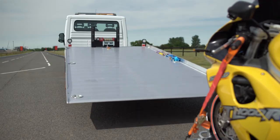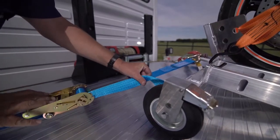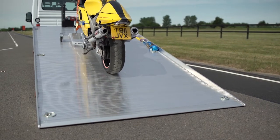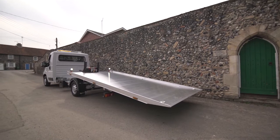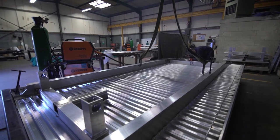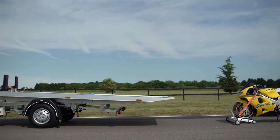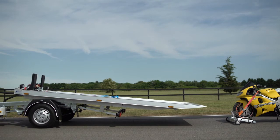After the vehicle is loaded, the operator can easily secure their load with the standard soft eye straps and ratchets, utilizing the 8 lashing rings mounted on the bed. The T35's rugged 4.6-meter by 2.05-meter deck is constructed using specially designed interlocking aluminum extrusions that are welded securely together, along with the narrow profile side raves that maximize your usable inside bed width.